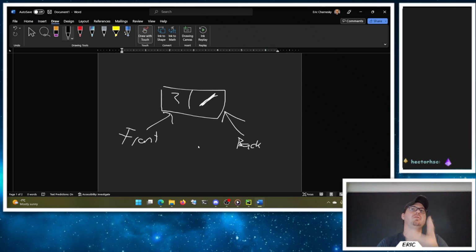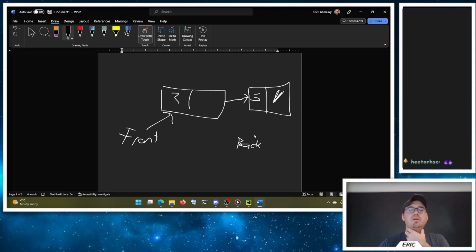So to add to the queue, if we're not empty, we are creating a new back, right? So the current back gets a new something that comes after it. So if we want to add the number 5, we're going to make a new node, right? 5. It's the end, so its next is none, but the current back needs to say, hey, now you have a new thing that comes after you. It's this one, by the way. Here it is, right? So we're no longer none here. And then back, you don't point to that one anymore. You point to the new back.